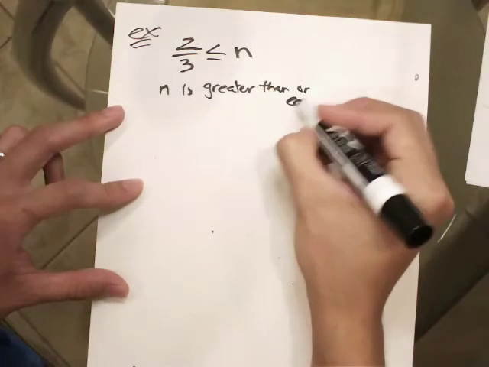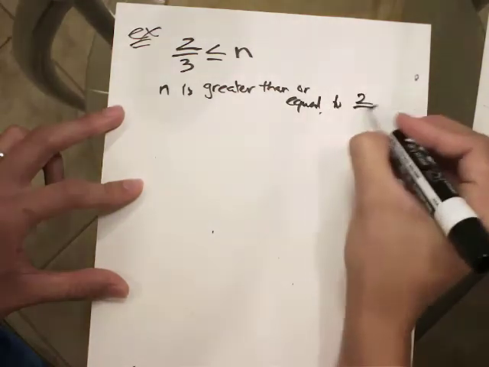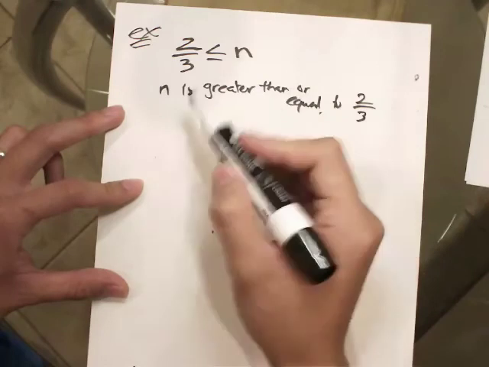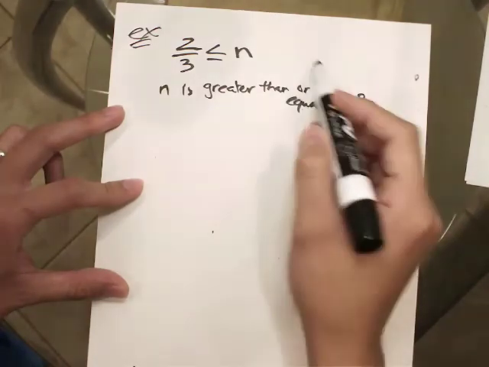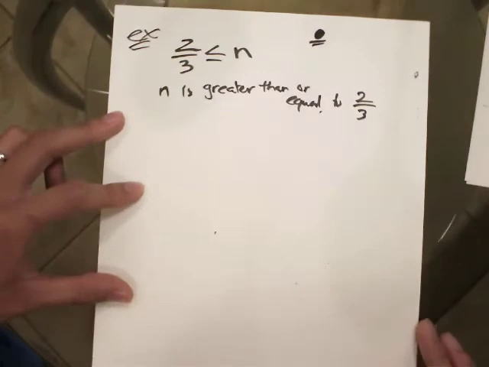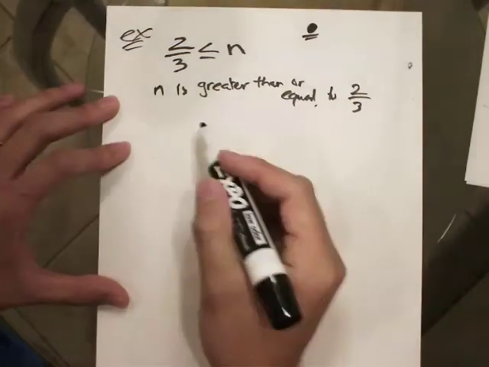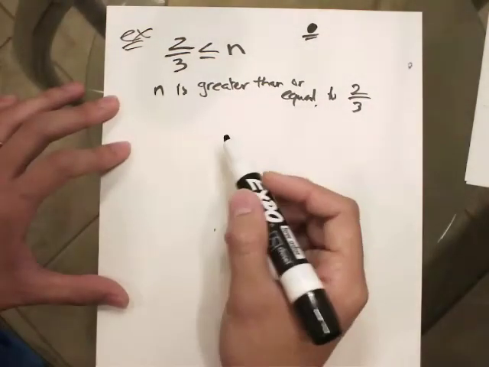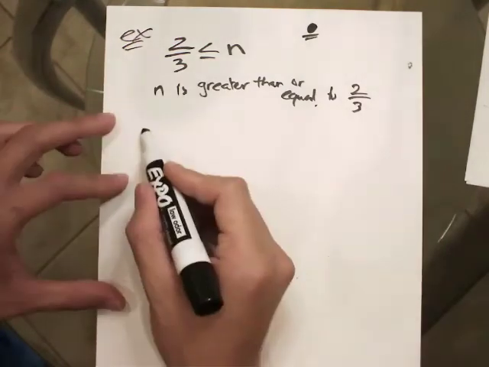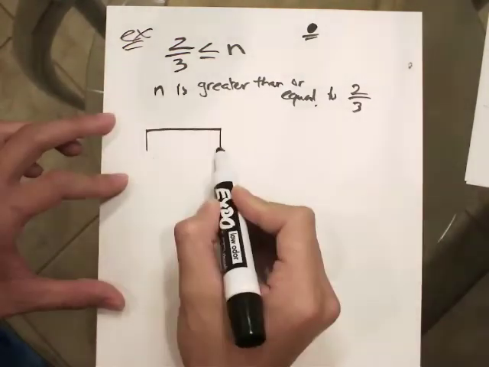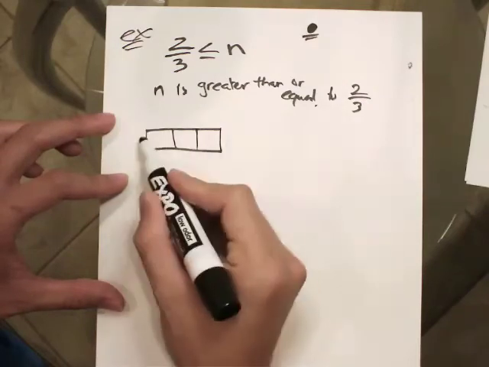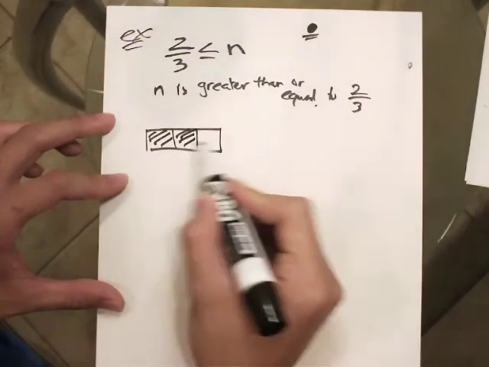or equal to 2/3. Well, we know that when we have greater than or equal, we include, right? Because of the word equal. So first of all, I know I'm going to be using a solid dot, solid circle, if you will. Okay. So let's try to locate 2/3. It's not a whole number, but if you have to represent it using a picture, it's going to be 1 whole, and 2 of the 3 boxes will be shaded in.